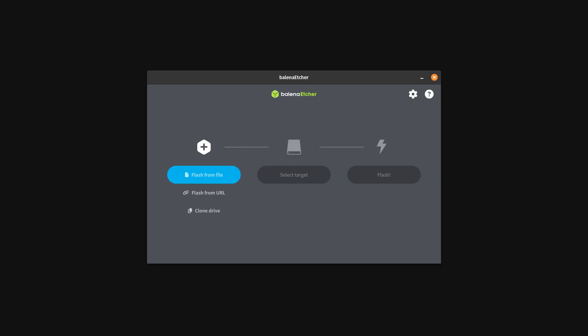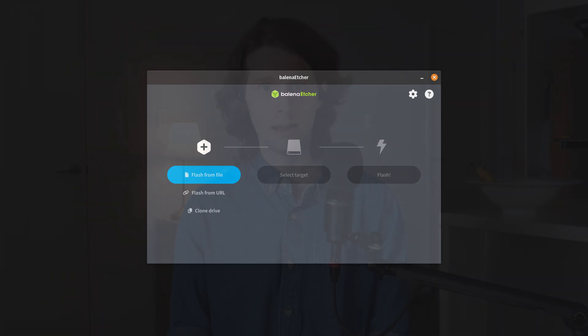I don't have Windows installed on any of my computers so I can't demonstrate that, but the process is extremely similar between Windows, Mac OS, and Linux. In your downloads folder you should have a .exe if you downloaded the Windows version, or a .dmg for the Mac version. Double click the install file and follow the instructions. Once it's installed, you should have a program that looks something like this. If you just wanted to dedicate your USB drive to one Linux distribution at a time, this is the only other software you'll need. However, if you want something that can boot multiple Linux distributions, continue watching.